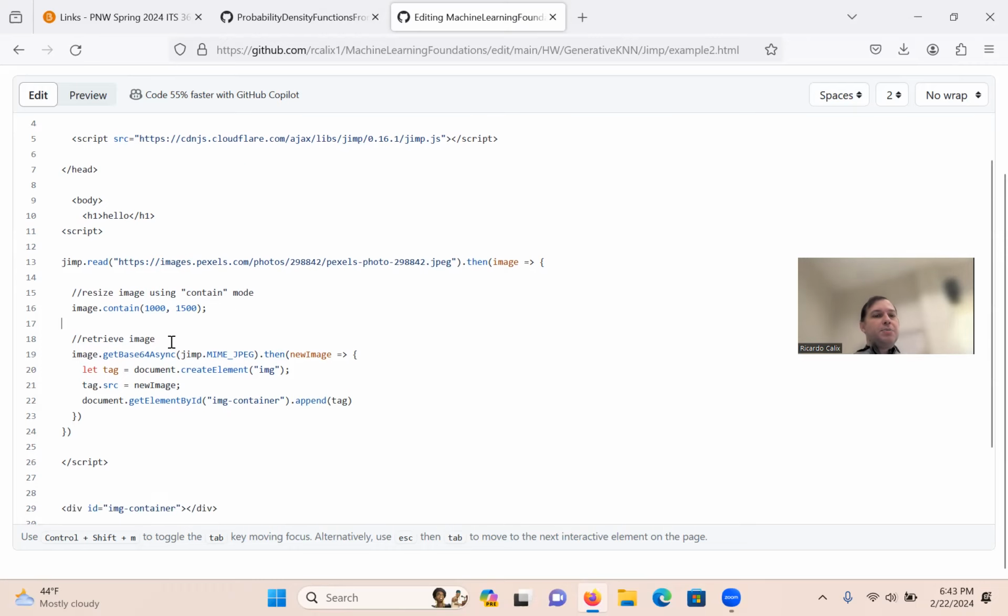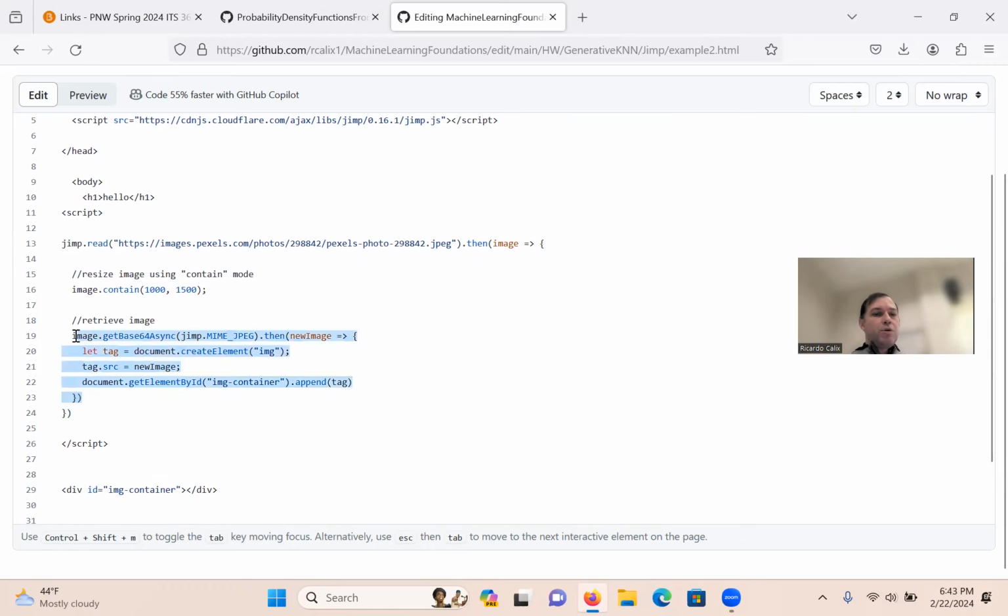All right, so once that's completed, notice that the next step is this code segment here, and this is basically how the image was displayed, right? The image is this object, it converts it to JPEG, and stores it in this variable, new image. Then you just use your knowledge of HTML: document.createElement, and you create an element called IMG. That's effectively an IMG tag. You assign it to this variable, and then you say tag.source and assign to it new image. You see that?